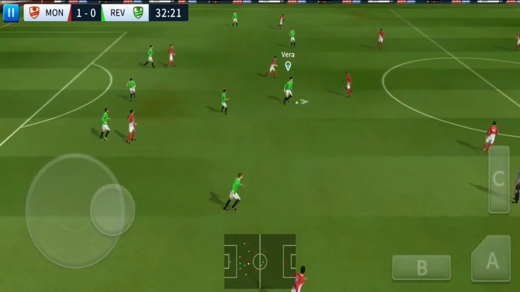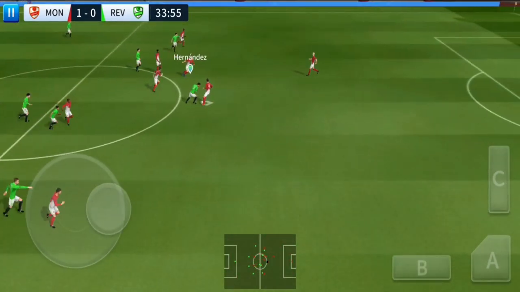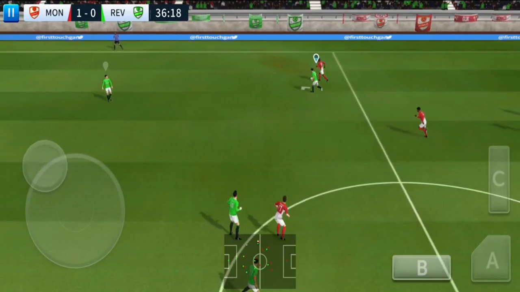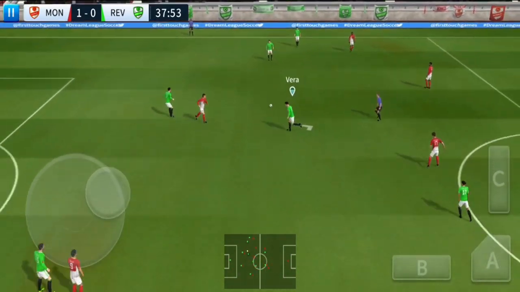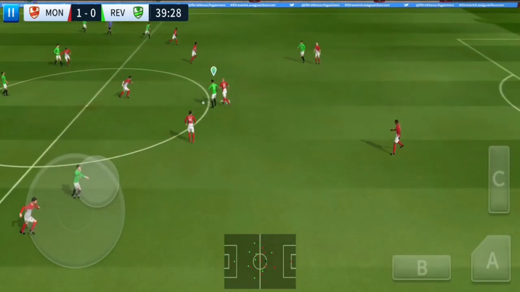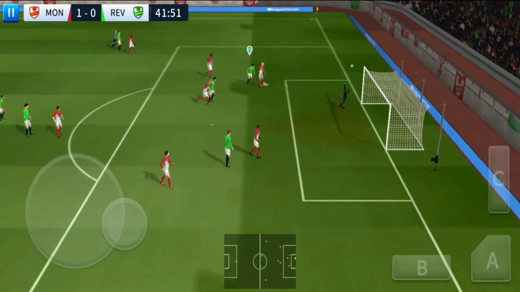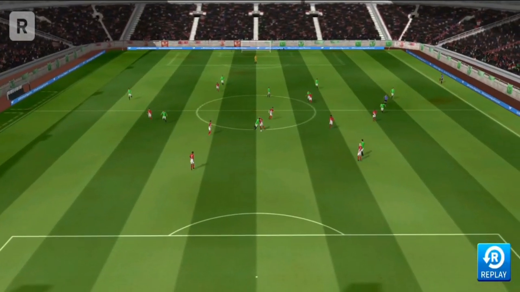This player is taking on the opposition. It's with the striker. Great dribbling. Oh, determined challenge there. Hernandez. And here's a chance. Subasic with a save. Let's see that one again.